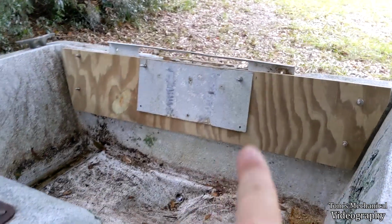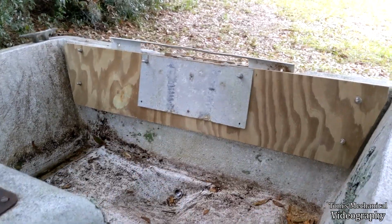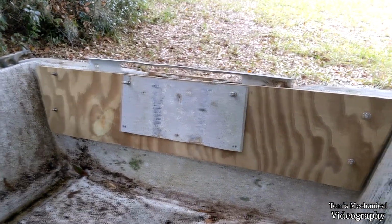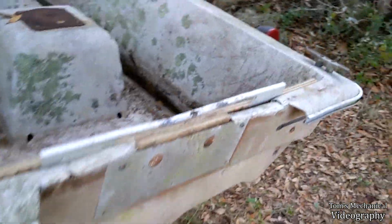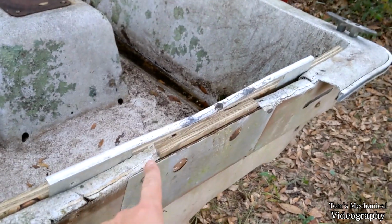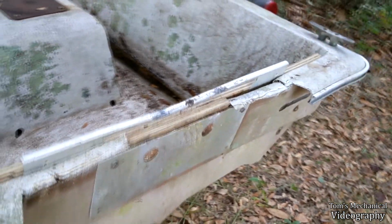I may get 2 more bolts and do that. I don't know. But that's all I'm doing today with this transom. Just wanted to make sure everything would fit, figure out what my next steps are, and that's get some more stainless steel washers and get a bigger board to stick in there. That shouldn't be a problem. And bring back the rivet gun.